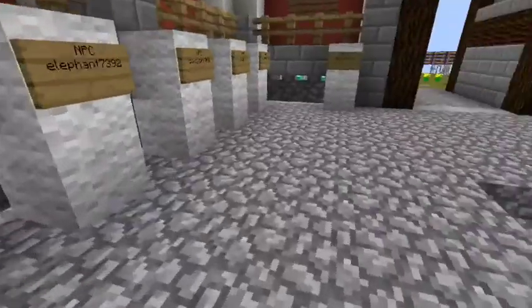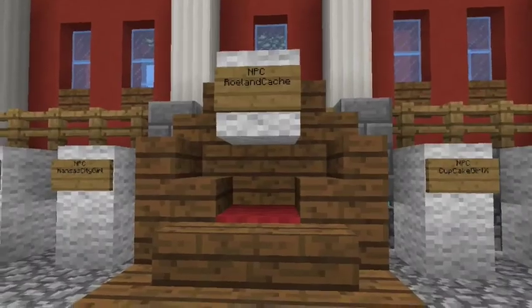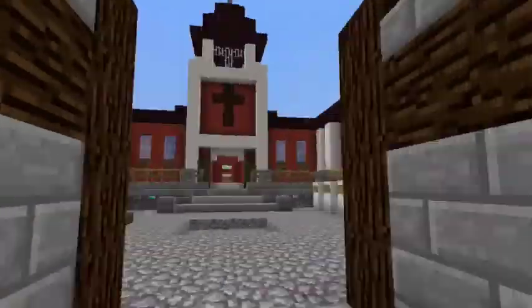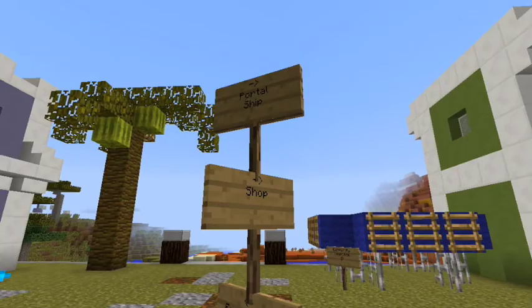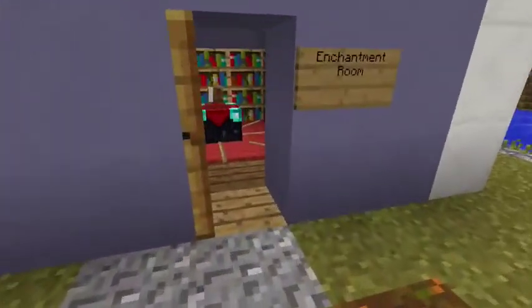So over here we got more NPCs, staff standing here, and you're on a throne. And I got a throne. That's funny. I like that. And let's see, here we got portal, ship, a shop. No, well, it's a ship. Oh, I didn't see that, the enchantment room. So let's go look at the enchantment room over here.